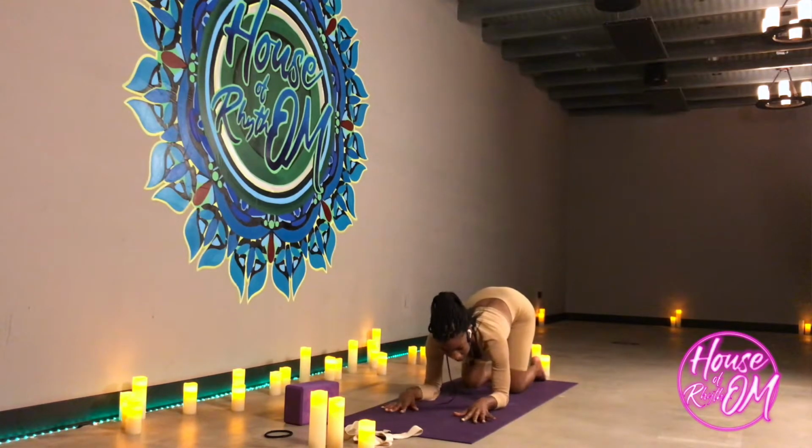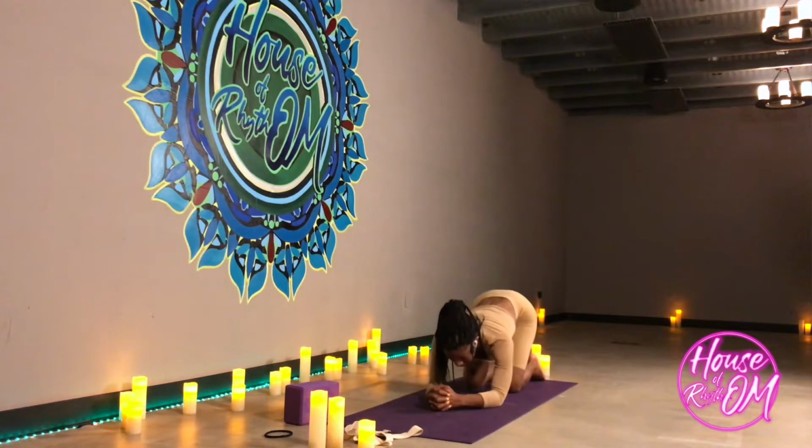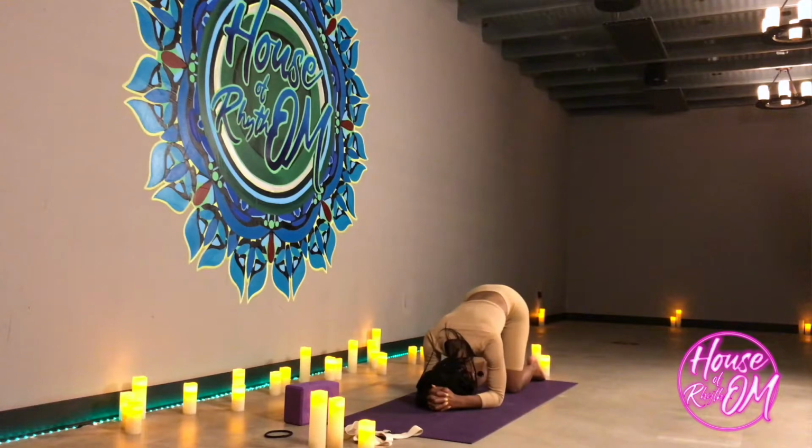And here you can keep your palms flat to the mat, forearms straight, or maybe you bring your palms together, interlace your fingers, creating somewhat like of a little cradle for your head. So actually, I prefer you do that. So bring the hands together, interlace the fingers, creating a little cradle for your head. You're going to lean down, bring the forehead or the crown of the head to the mat. Bringing the elbows a little bit closer to your ears.